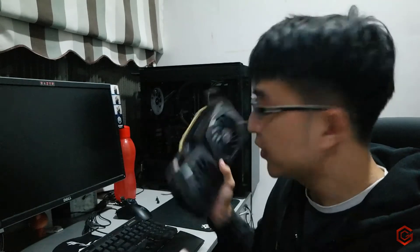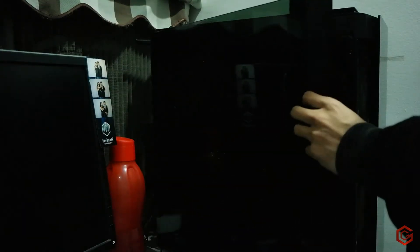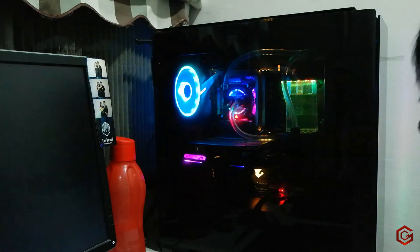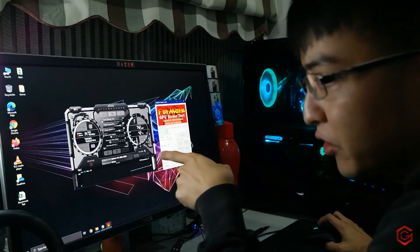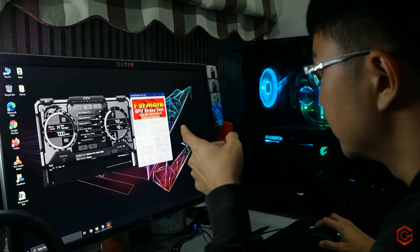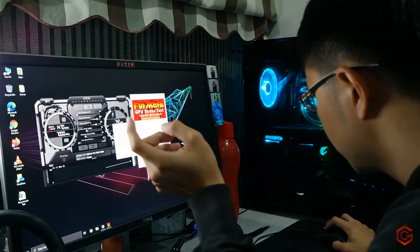You'll never know until we find out. For experiment accuracy, I'll put the glass panel on for both horizontal and vertical mounting, because you need the GPU to draw air from your intakes and not from the room. We're going to run the stress test at stock settings — no overclocking, no extra heat or extra power draw. We'll be using FurMark, which is standard stress test software for GPU, running at the Full HD preset.